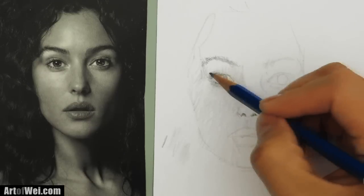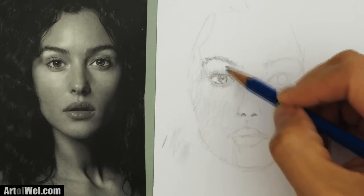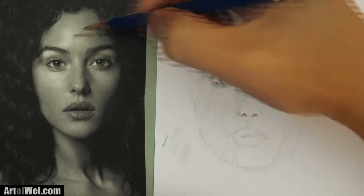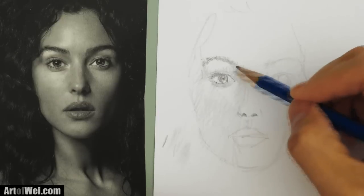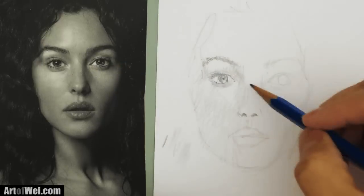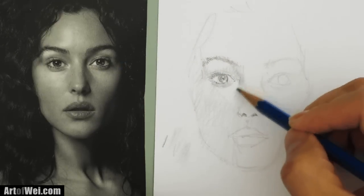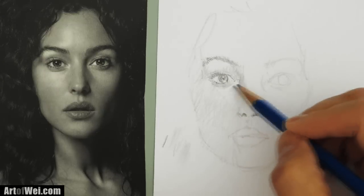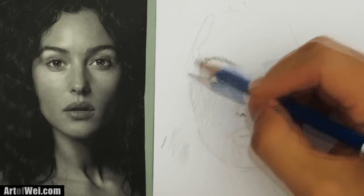There's a lot of subtleties in the eye, and it's actually very complicated. So if you're not sure, just start slow. Right here, you notice how this is a little bit darker. And then there's a huge highlight area right there. Kind of flat. So that comes straight down. It's a little bit light here. Shade here, and then the cheeks.